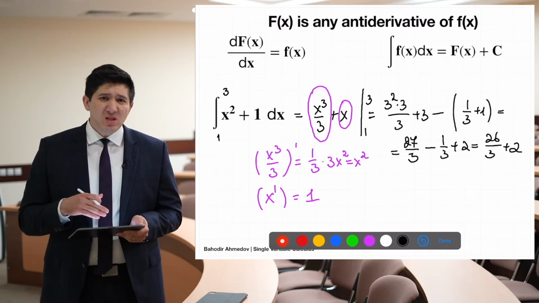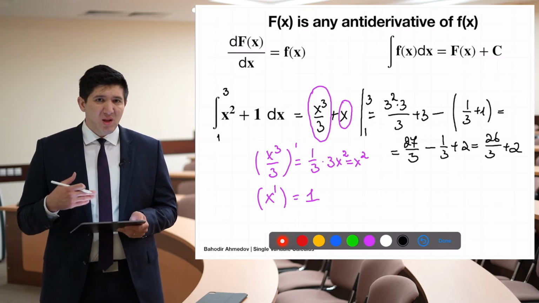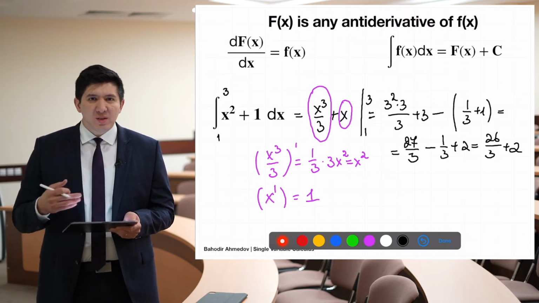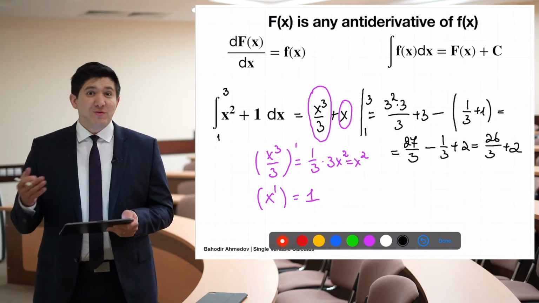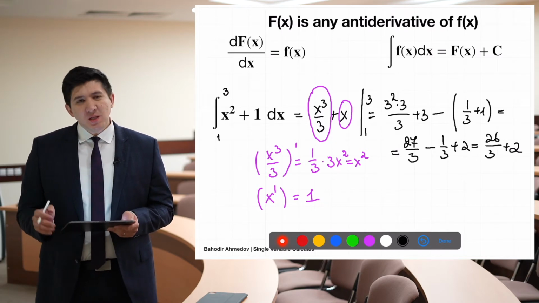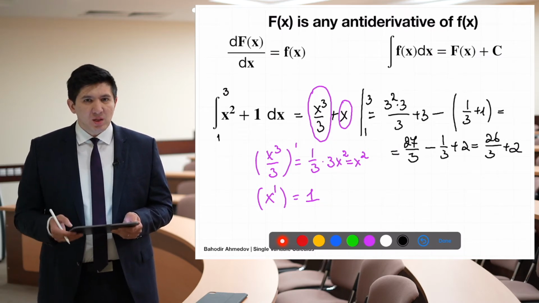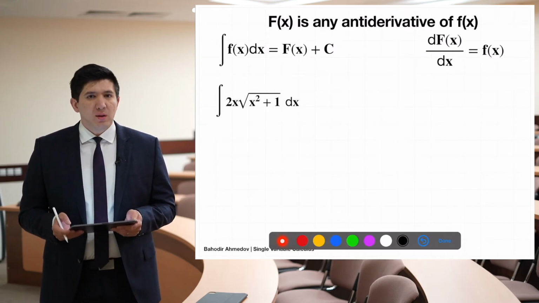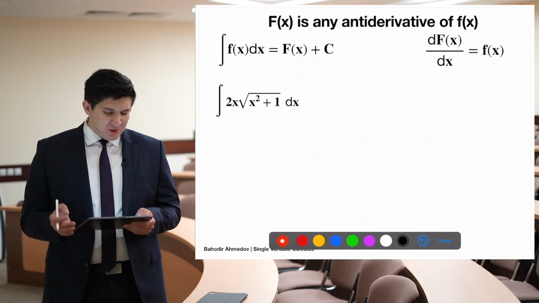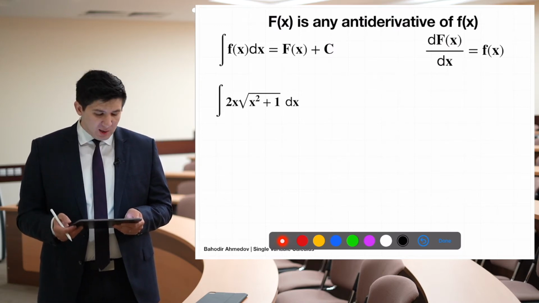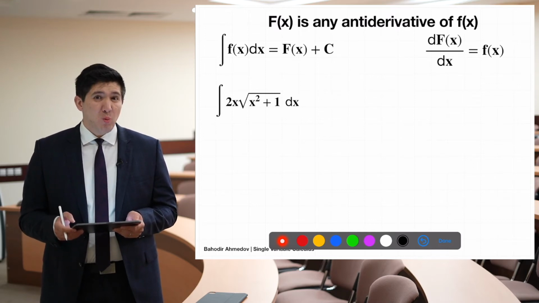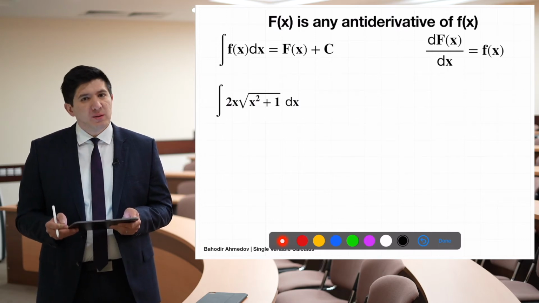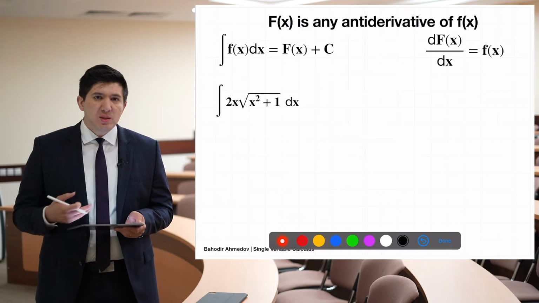So you see, integration is a question which is a little bit more difficult or different from the derivative. Essentially, you need to know the derivatives of many different functions in order to find the antiderivatives all the time. But this is not the end of the story, because sometimes you might be given a function where the antiderivative is not so easy to find. For example, you're given a super complicated function, in this case 2x times x squared plus 1. Well, in this case, it is not really possible to find the antiderivative immediately, so we need to use some kind of techniques.